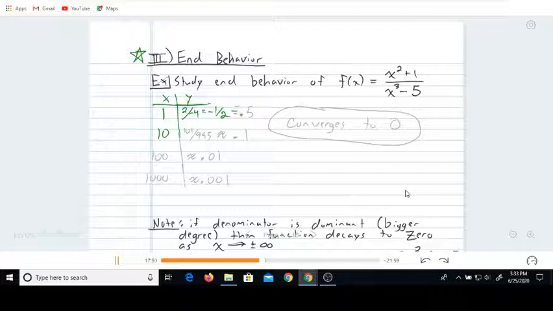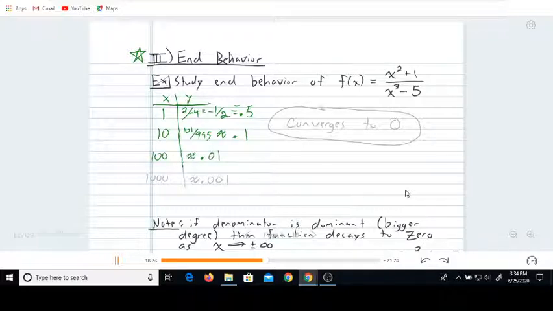And just to keep it simple, we'll write these as decimal numbers. So if you punch it in, you get 101 over 995, which is approximately 0.1. Well, let's suppose we plug in 100. So we're just letting x get bigger and bigger and bigger to the right. And if we do that, we get approximately 0.01.